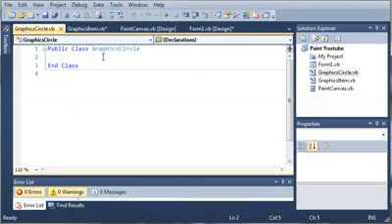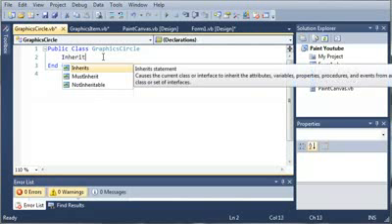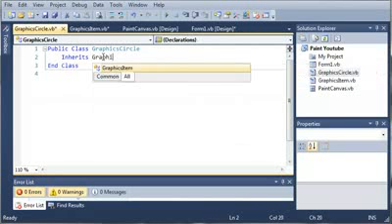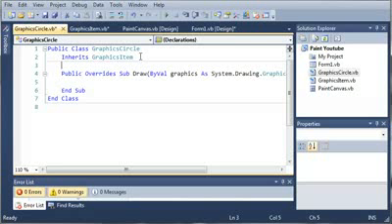So we have our class GraphicsCircle, and you've probably already guessed, we're going to have it inherit from GraphicsItem. We'll come down here, and you can see that when I press enter, it automatically creates a sub draw for us. It's public override sub draw.